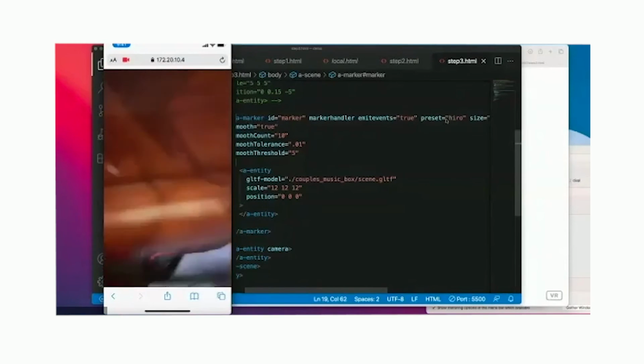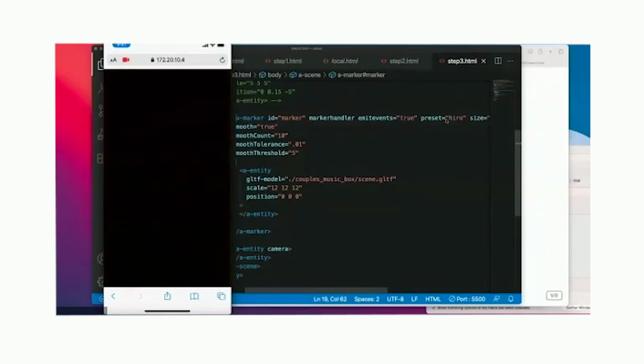So I mentioned that there's a lot of benefits and advantages to the entity component system. And that is that all those components, those named sets of data, you could tweak them in the code. You can mutate them on the fly through JavaScript. And you could start to change attributes and create interactivity through handling events and then mutating and changing those named sets of data. And it also allows for a lot of reusability as well. So what's really cool, let's move to the last step here.